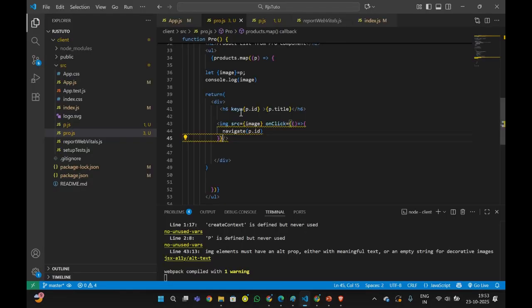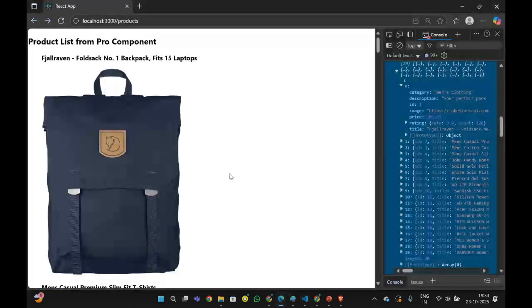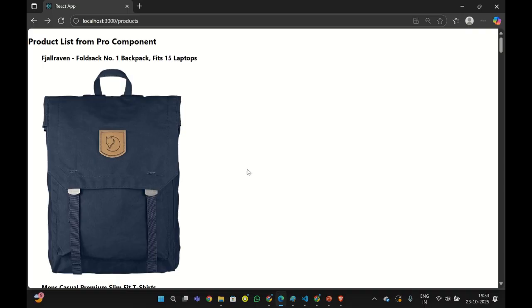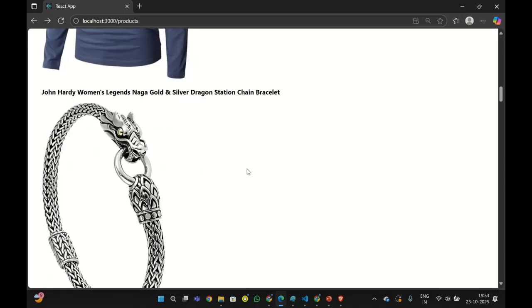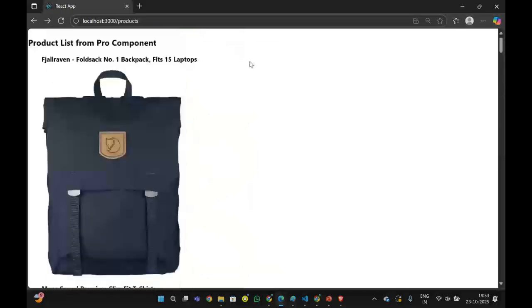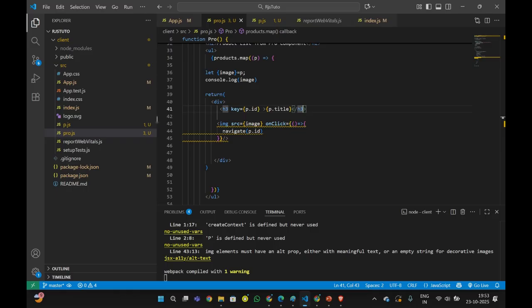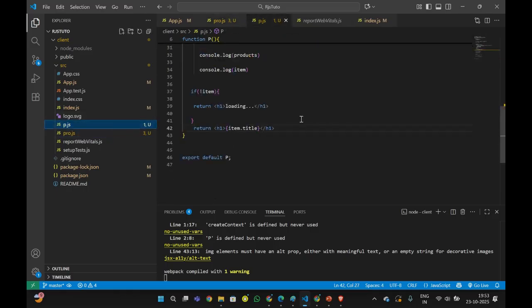I have to make the number big here, 3. Okay. If I click here, yeah, here also I want to display the image, so just see.